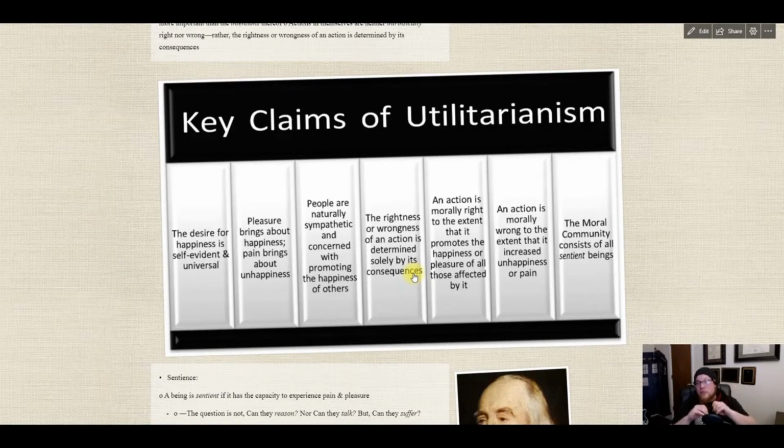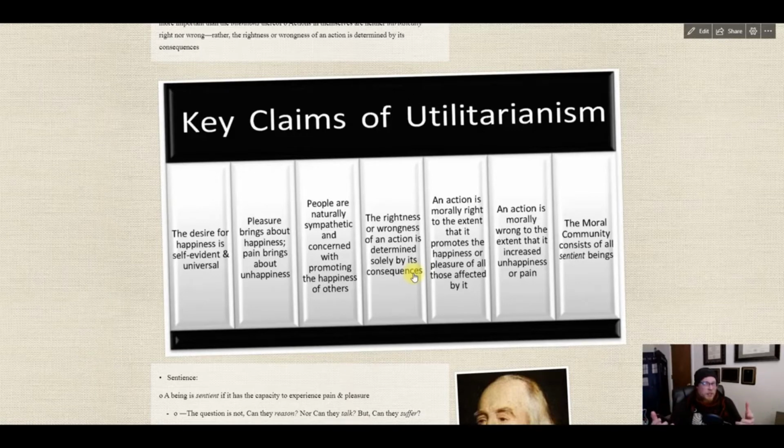Furthermore, unlike deontology, where the moral community consists of all rational beings, beings that have minds, who are the moral agents and the ones that matter, in utilitarianism it's common for the moral community to consist of all sentient beings. The definition of sentience in utilitarian ethics is that a creature can feel pleasure and pain. A chimpanzee might not be sentient in the sense of having grand intelligence like a human being, but a chimpanzee can feel pleasure and pain, therefore they're part of the moral community. That's why some utilitarians, like Peter Singer, will say that animals don't necessarily have rights, but they are part of the moral community, and we need to consider their feelings, not in the sense of emotions, but in the sense of pleasure and pain, in the decisions of humanity. What we do affects not just us, but those beings that experience pleasure and pain.